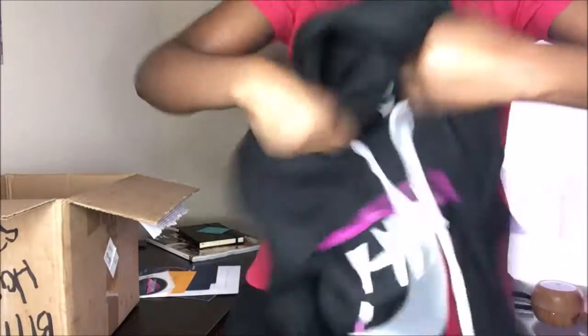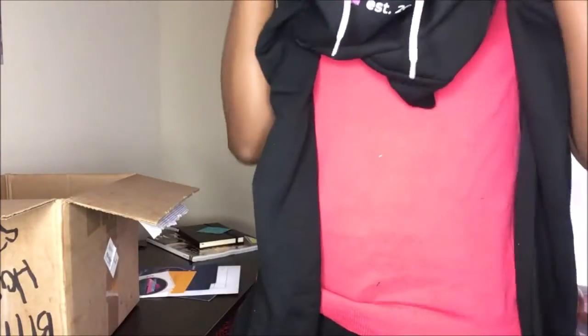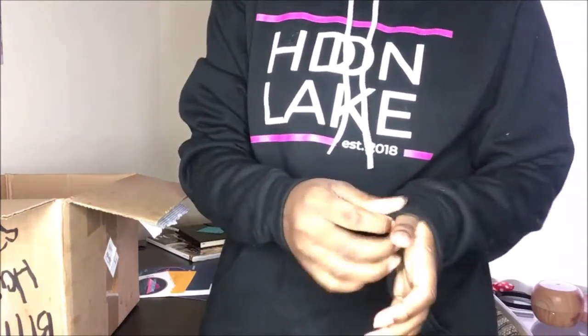Okay, let's start with this — this is the Hidden Lake sweatshirt! Let me push back so I can capture the full view. This is it, y'all, and I specifically chose not to put on any makeup because I wanted to be able to really show it. It's so soft! I specifically wanted extra large because I love oversized shirts. It was established in 2018 — I feel so swagged up! I'm a college student, and it gets cold during my studies. I love it — it's warm and cozy.